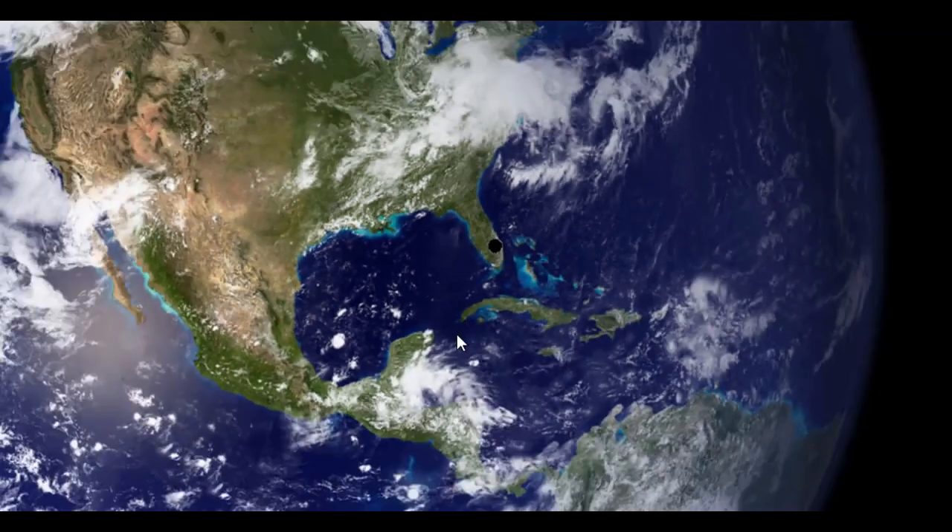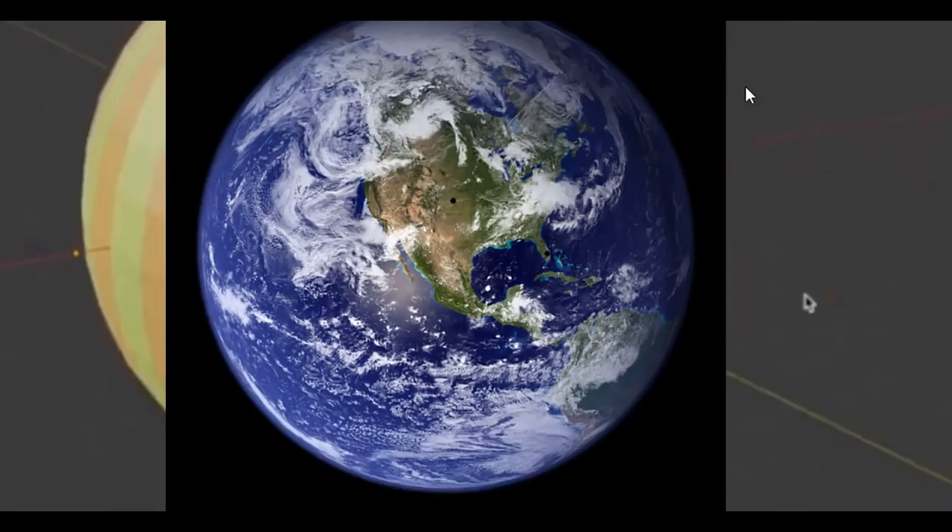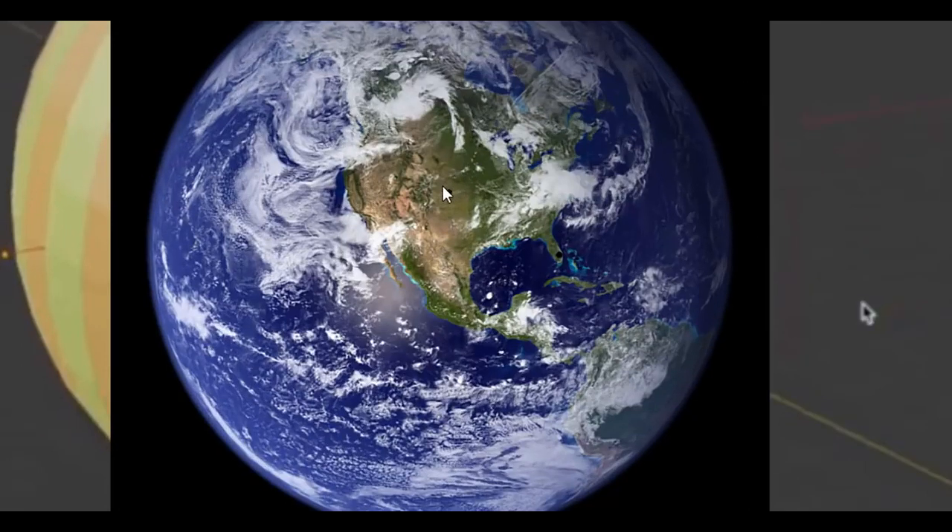The flat-earther asks what a 70-mile shadow looks like when zoomed out — he selects it, copies it, and moves it to around the middle of the country where the eclipse went through, asking what that would look like in a satellite picture like the one used for Jupiter. Planet Walk notes that dot isn't actually what an eclipse should look like on Earth because the penumbra is being forgotten. He says he'll set up his NASA CGI — it's going to take an hour — and he'll be back when it's done.